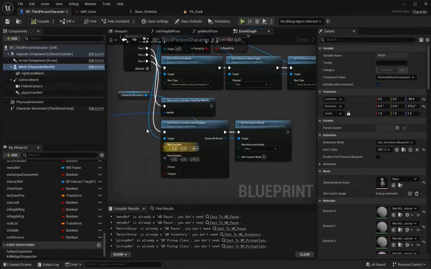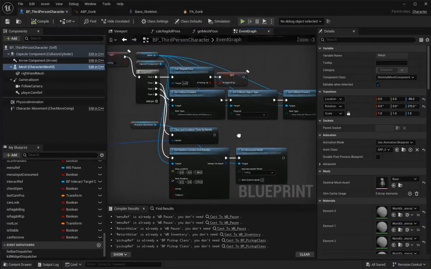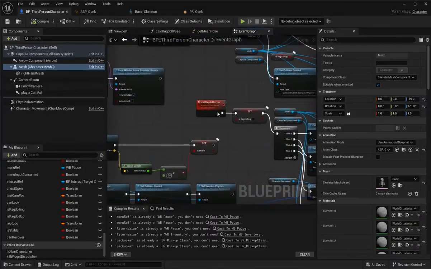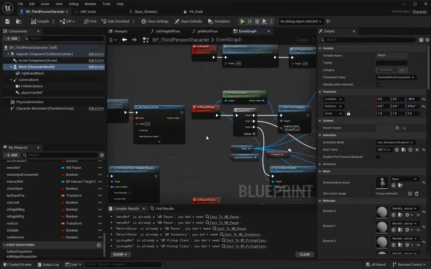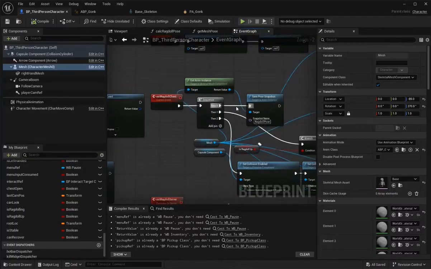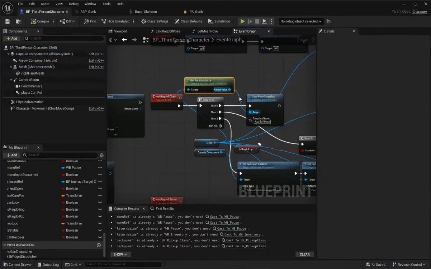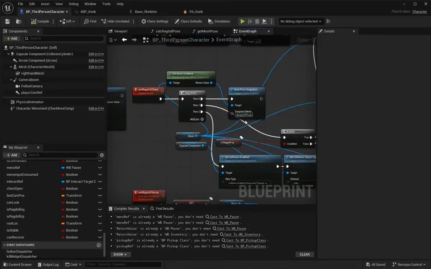Then we're going to set movement mode for character movement to falling, because we're going to be getting up and falling. Cool. Now that we have the enter ragdoll server created, let's go up here and create its counterpart, enter ragdoll client. So we're going to create another sequence of events. We're first going to save pose snapshot. So we're going to get the anim instance from the mesh here. That's going to feed into the get anim instance, and then we're going to save the pose snapshot, and we're going to title it ragdoll pose.